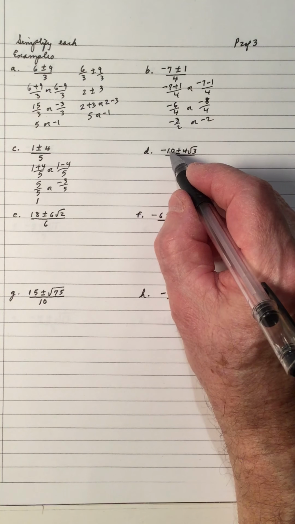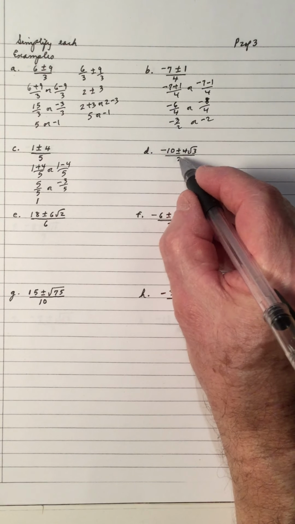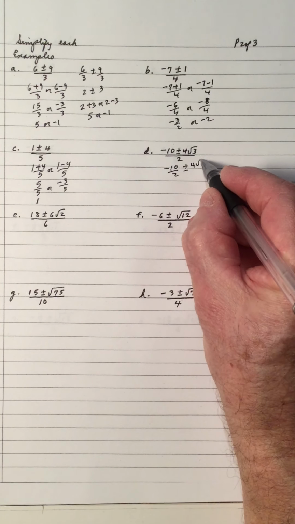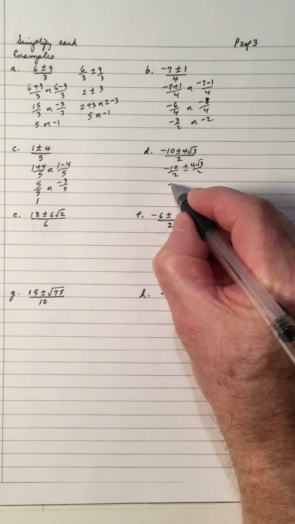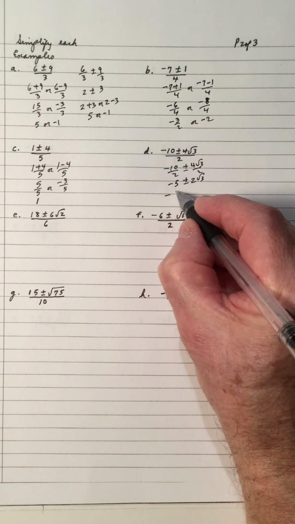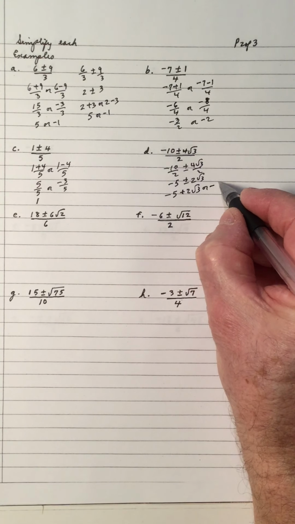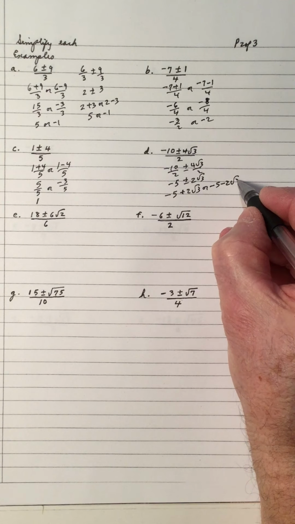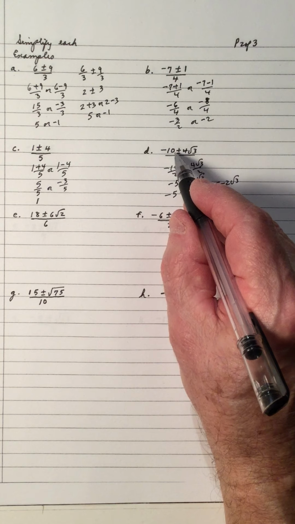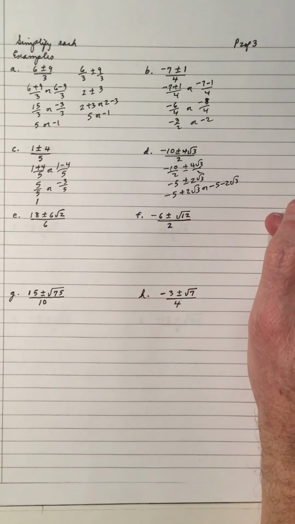You can't add or subtract negative 10 plus 4 root 3. So you can go negative 10 divided by 2 plus or minus 4 root 3 divided by 2. So that's negative 5 plus or minus 2 root 3. So it's negative 5 plus 2 root 3, or negative 5 minus 2 root 3. When you cannot add these or subtract them, then divide the 2 into both of these like I did here, and then simplify as you go.